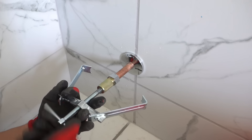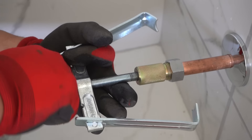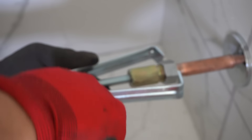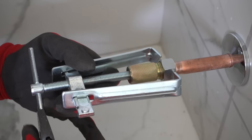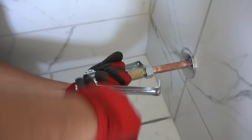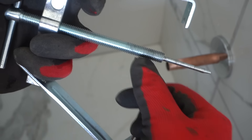Just keep turning this. If it's getting too tight, just a little tip — take your crescent wrench and use that to turn it. That thing's in there tight. And now it's nice and loose, and we got the ring out. Notice how, if you follow where the dark thread is, notice how far it traveled on the threads — that's about how many turns it took to take out that ferrule ring.